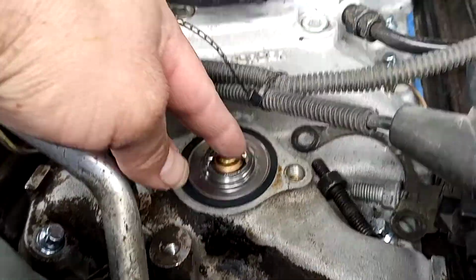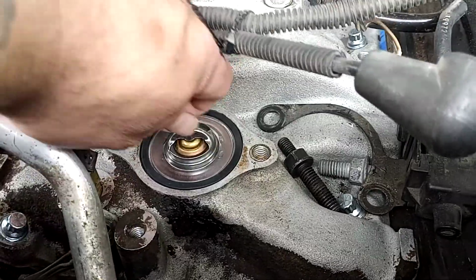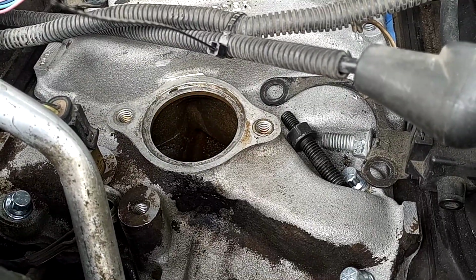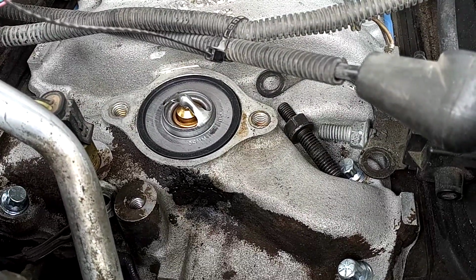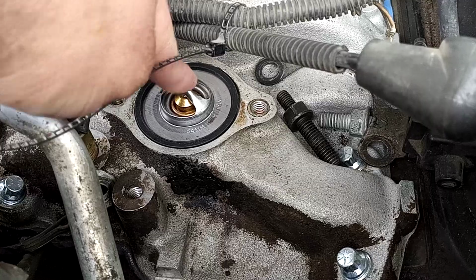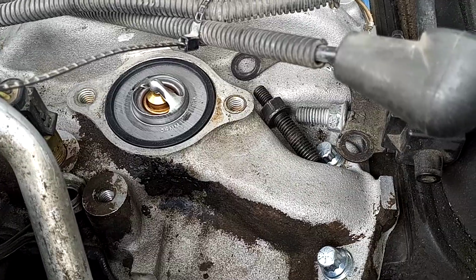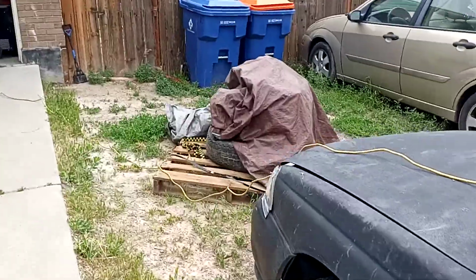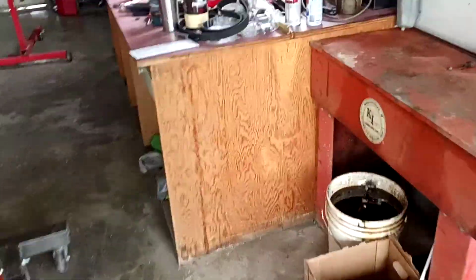Now look at that. You may think that's correct, but it's not. It looks correct, almost feels correct, but it's not. If you have the aftermarket intake, you need to buy the AC Delco 54.77 millimeter thermostat. This is the correct thermostat to put in there. And the thermostat that I ended up pulling out of this sucker was this guy. So you want to make sure that the correct thermostat is in there, because having a good thermostat is going to affect how your engine runs at times, make sure it runs good and all that other stuff.